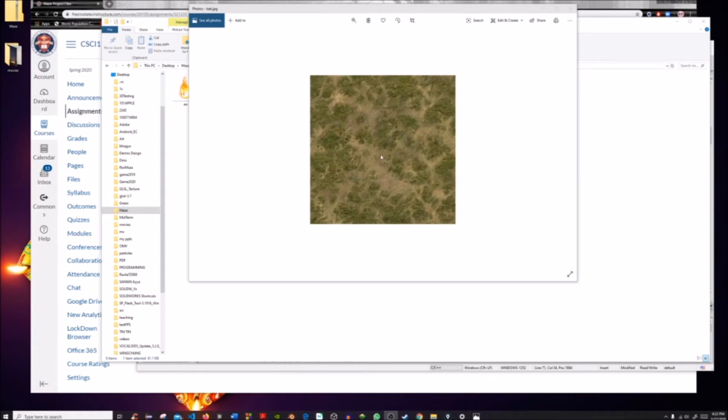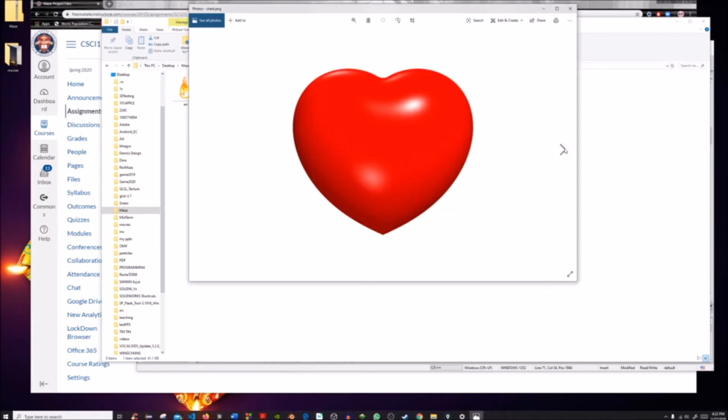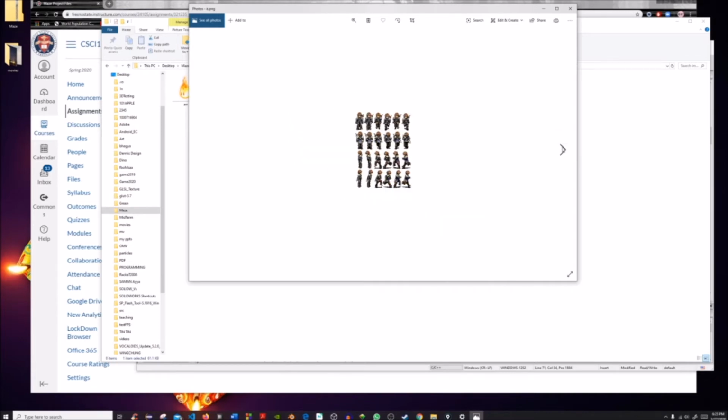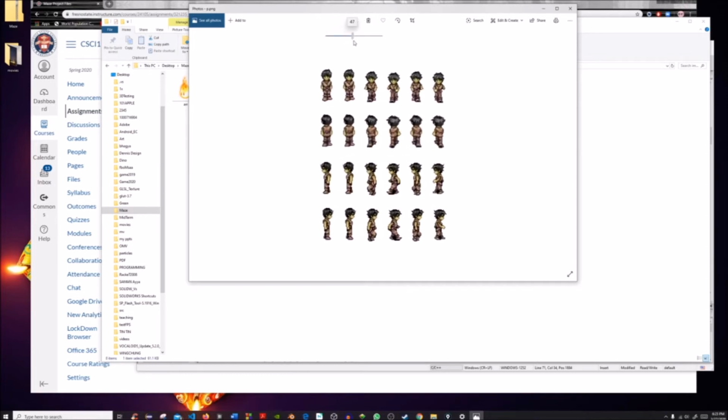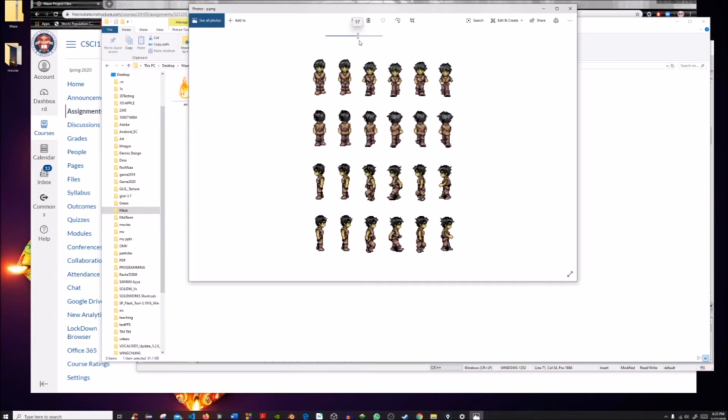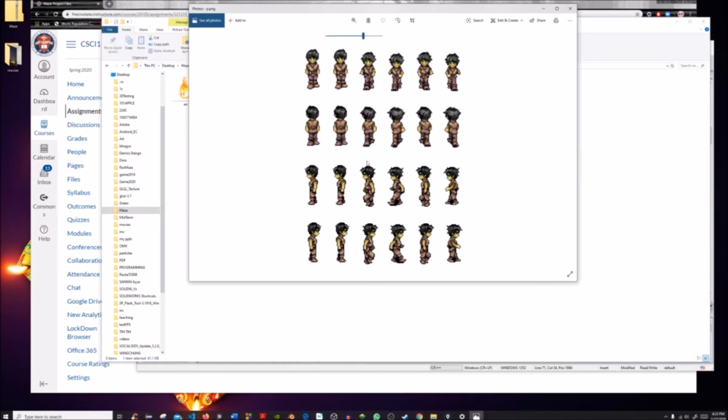So you can pick any background you like, depending on your matrix setup. You can do whatever you want to do, and I have some objects in there. So this is one of them, and enemies are not there anymore, so I removed the enemies. And this is a different sprite sheet. This is what I'm actually using. So these are the characters I'm using here, right? You can see he's walking up and down, and so on.